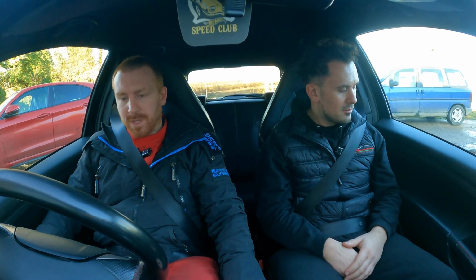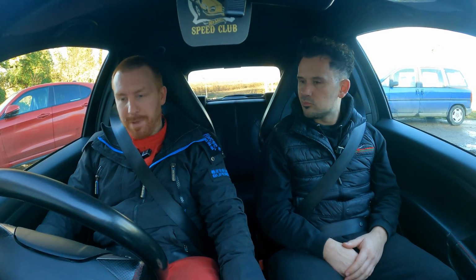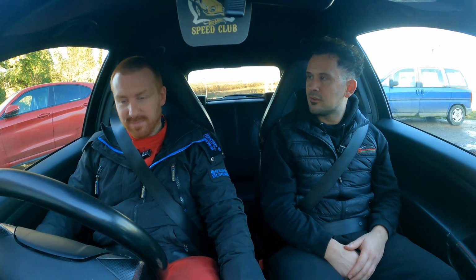The Punto Abarth Evo could be any colour. I like it, but with this it has to be black. The Evo, now as much as I take the piss and I don't like it, it does look good in primer with lacquer colour. It does, doesn't it? That's Campovolo grey, whatever the hell it is. You could always take that engine out and put a T-jet in it. Yeah, that's what needs to happen.